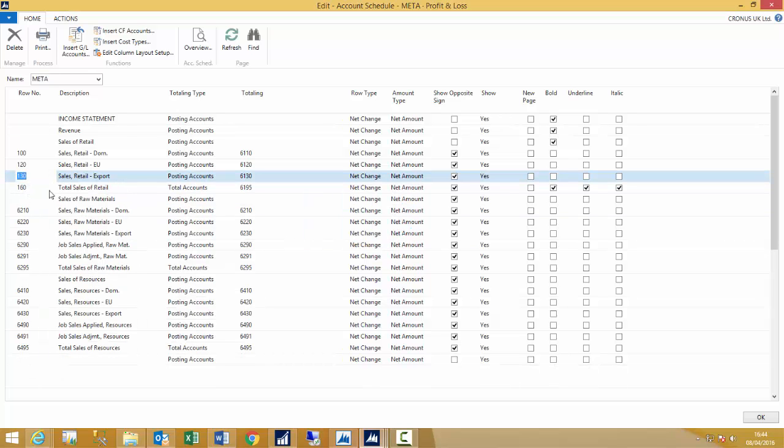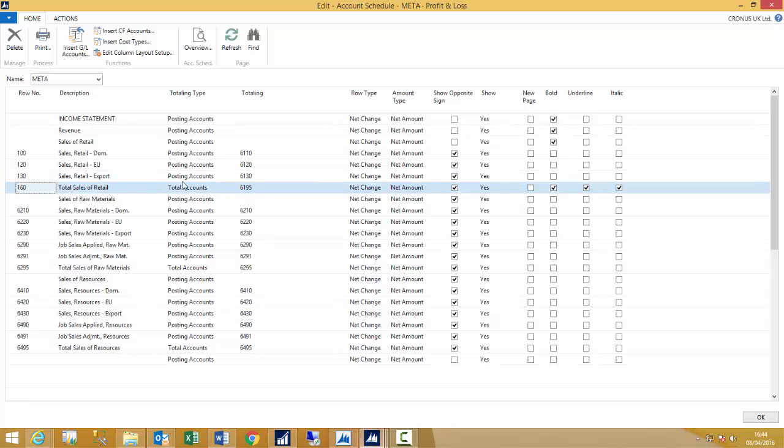But my problem there would be this line here, which is my totaling account, if you remember, that's going to go to my chart of accounts, account number 6195, and just bring me through that total. Well, of course, that total includes those two job lines that I've just deleted. So in this case, what I would want to do would be to change this so that I made this now a formula.